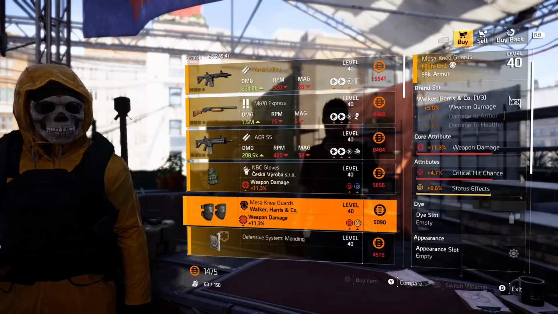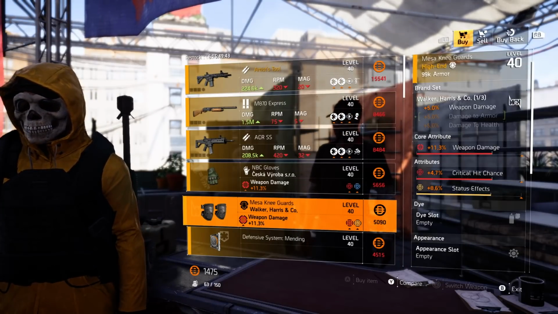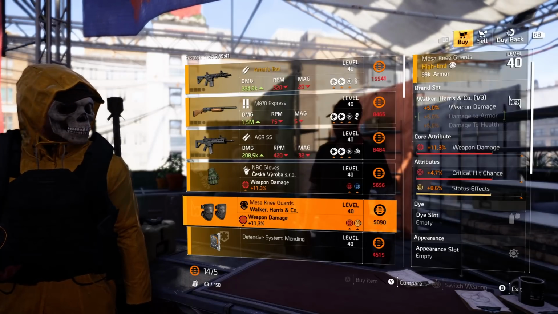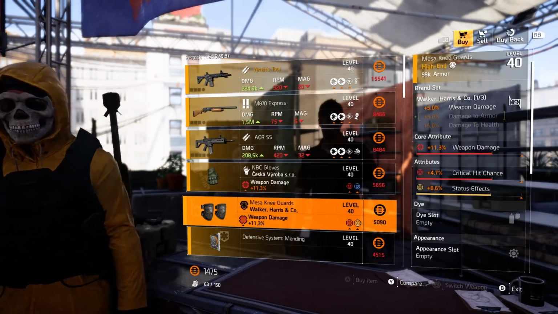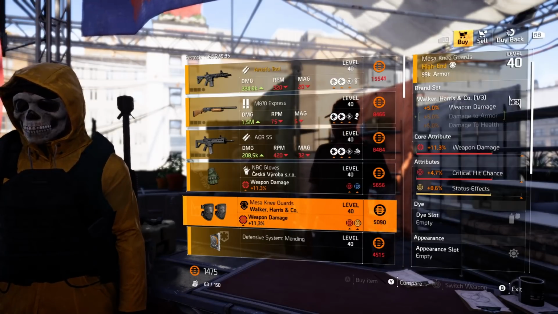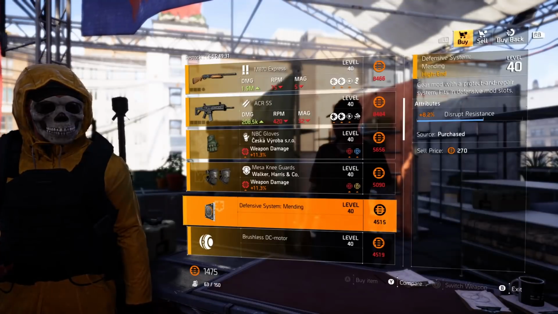Walker Harris & Co. knee pads with crit chance. Now this one you can make God roll just by rolling the status effects off for crit damage. And then you would have Walker Harris, crit chance, crit damage knee pads, and then just optimize them.